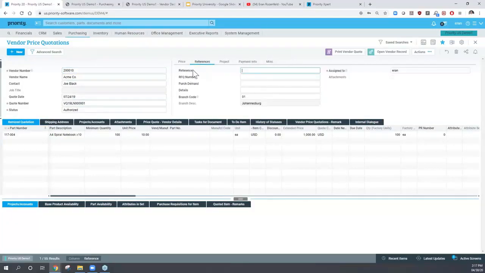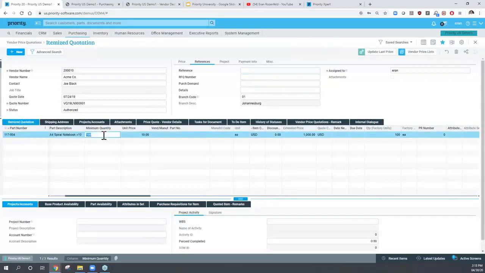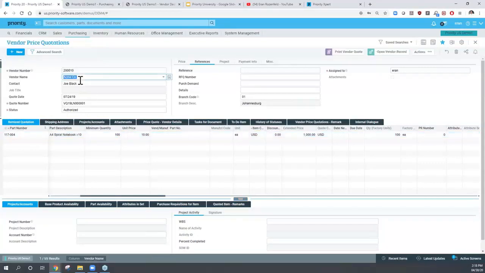And you can see here under the references, if it is based on an RFQ or request for a quote, it will be here, or you can choose it here, and then it will bring over the purchase demand and anything else that it was based on before. The items will be down here at the itemized quotation with the quantity that you requested. And over here, what you want to do is to enter the unit price you got and maybe some other information, attachments, or whatever it may be. When you do that, well, the first thing that obviously will happen later on, it will be easy from here to move forward to an actual purchase order.